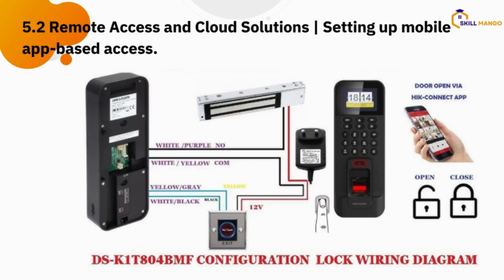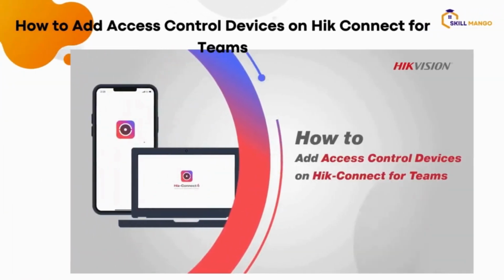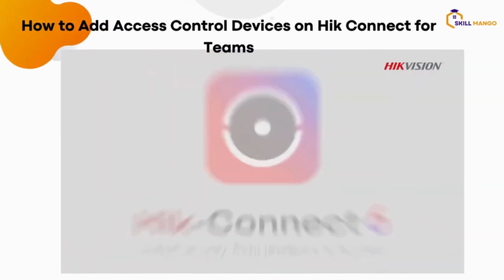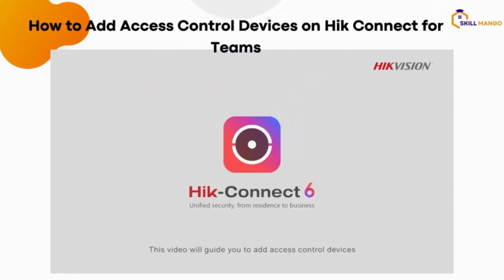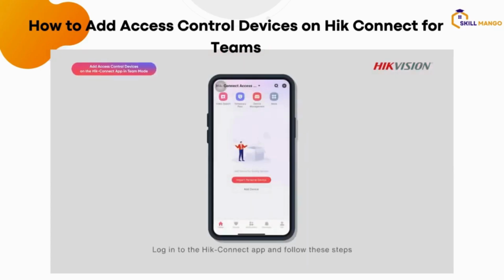This same model of eye vision reader. You can see the connectivity. All of them connect together. Then on your phone, you can watch it from anywhere in the world and lock and unlock. Okay, so it's very easy to add to your device. After the connection setting up, you have to add your access control device to your phone using the iConnect application.